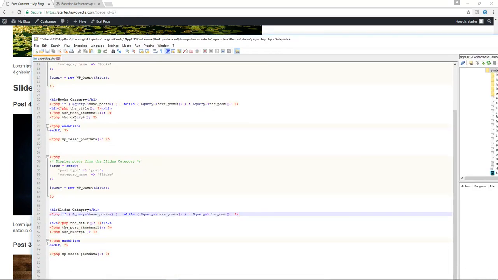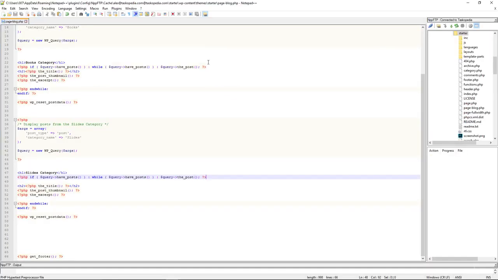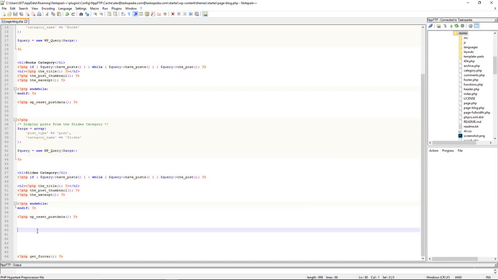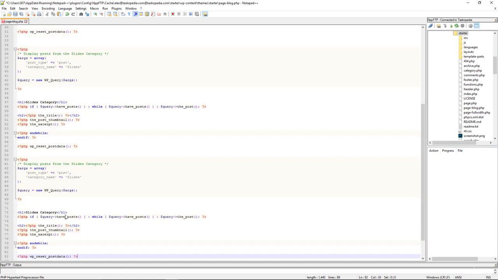So I just wanted to give you an example of what happens whenever you place any sort of content inside of a loop. It will constantly repeat that content for each post inside of that loop. Let's go ahead and write one last custom loop. So what I'm going to do right now will be to copy everything all over again. Let's copy that, paste that down here.